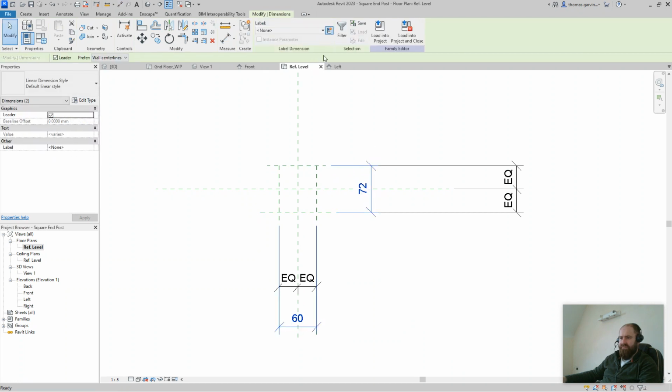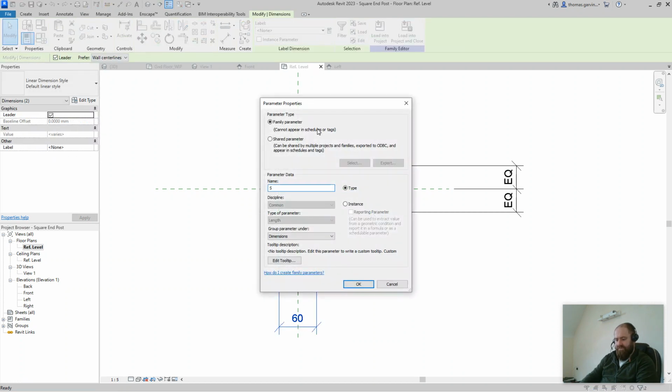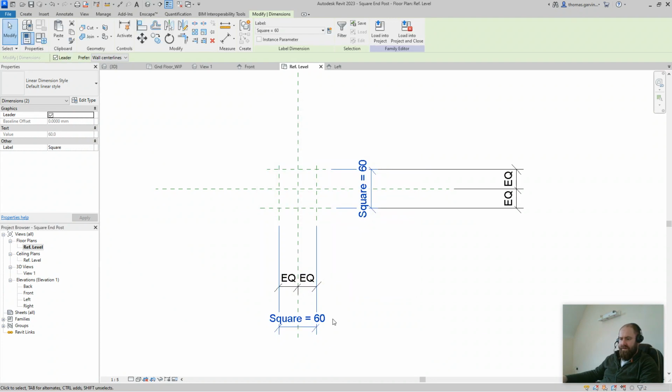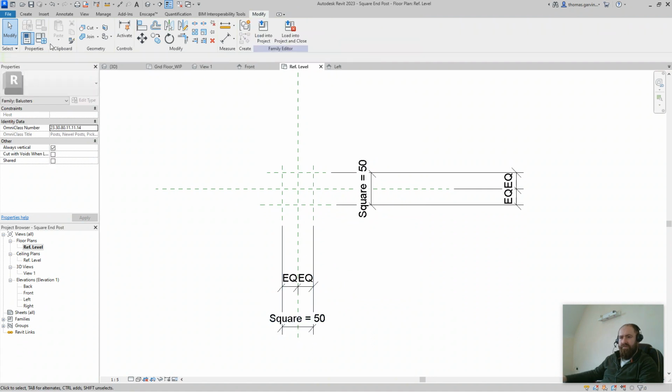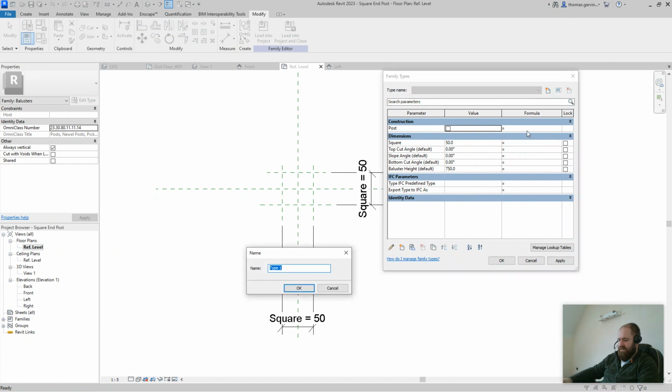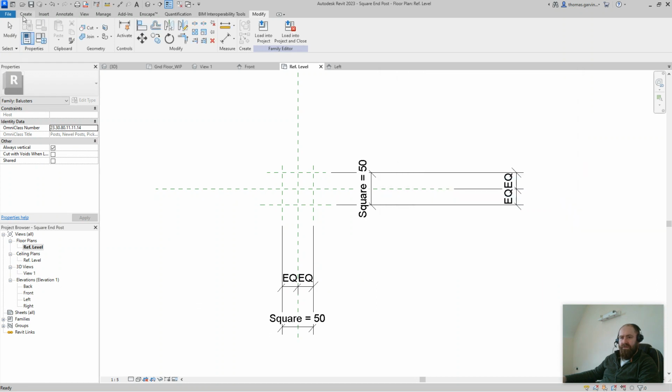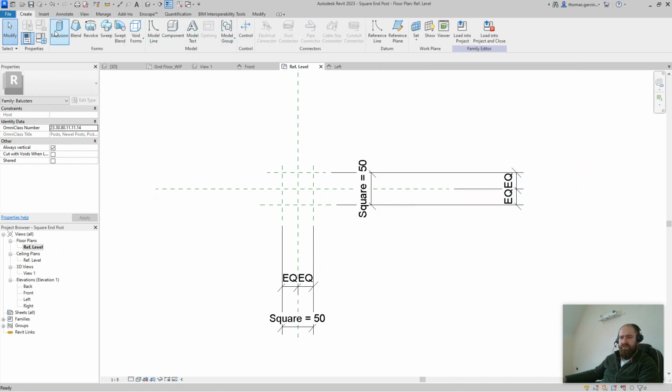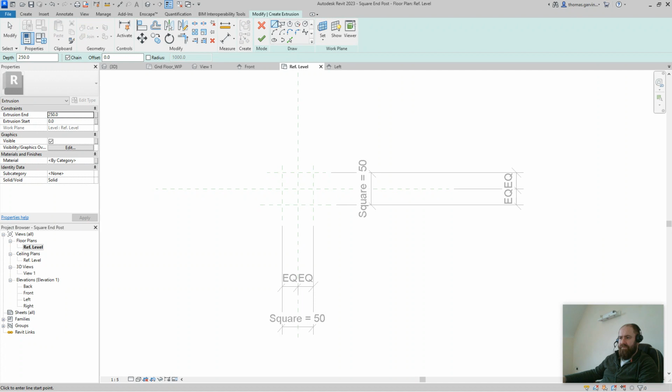It's 2 dimensions, so it's 1 parameter for square. And I want it to be 50. So create types, 50 millimeters. Okay, create the extrusion: the create tab, extrusion, square, corner to corner, lock, lock, lock, lock, lock.